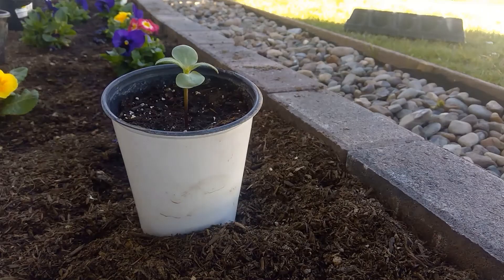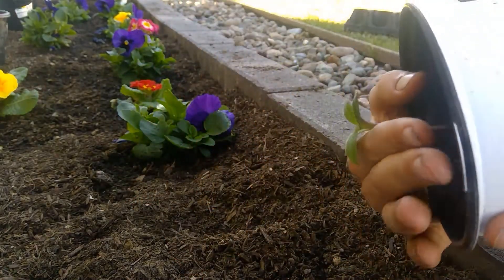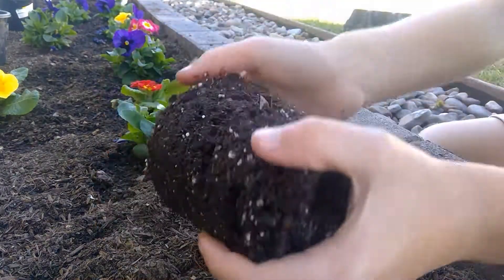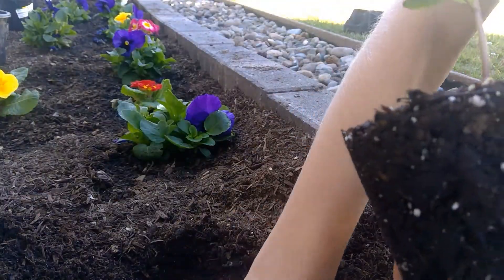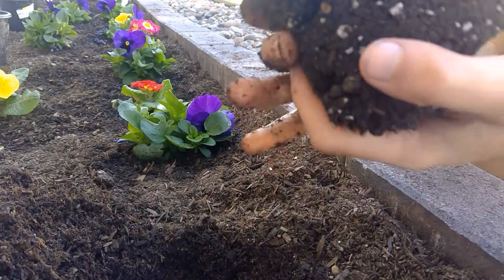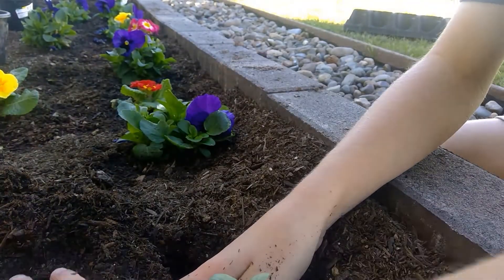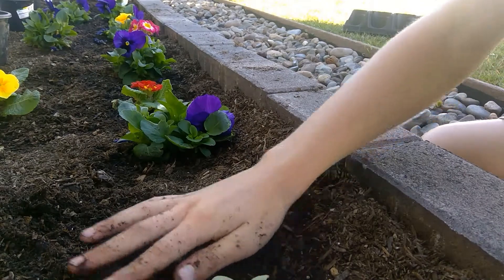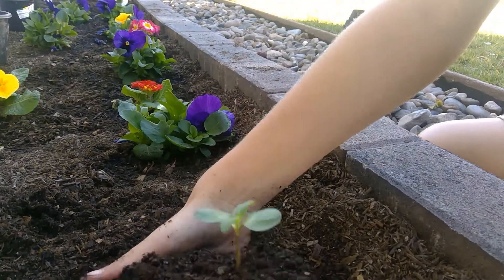So grab the plant — basically you don't touch it, you put your fingers on the other side and tip it over like this, and you have the seedling in your hand like that and you let it come out. Be really careful. Then you dig the hole — I don't have to dig the hole because I'm in a raised bed and the soil is really fluffy, so I can just use my hands. Most people use gloves, but I don't. Then you put it in like this and fill in the soil. Try to be as careful as possible, because these seedlings are really weak and tender, so they are very sensitive.